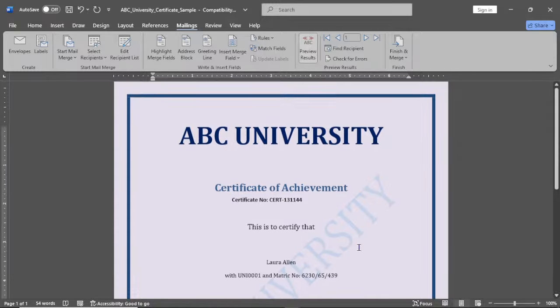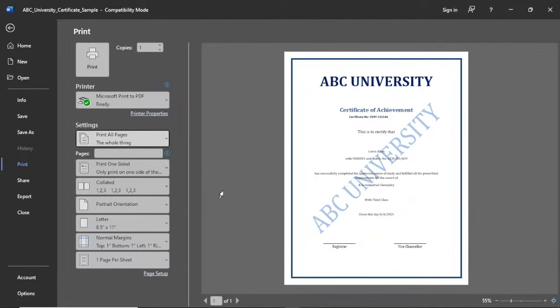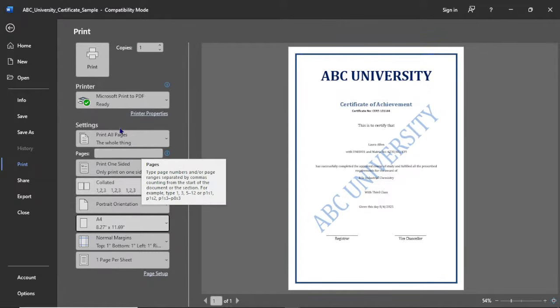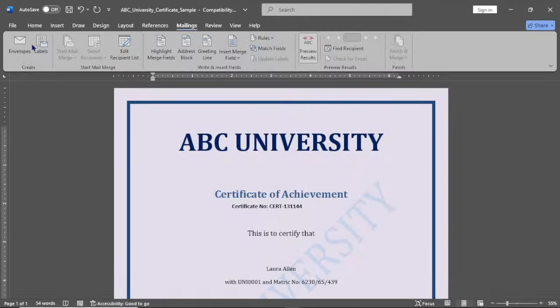So I can print this. I can press Ctrl P to print and then send to the printer. Once the printer is connected, see that everything is well set. I can select my paper size, A4 and all that, and see that everything is okay. So that is what we can do.